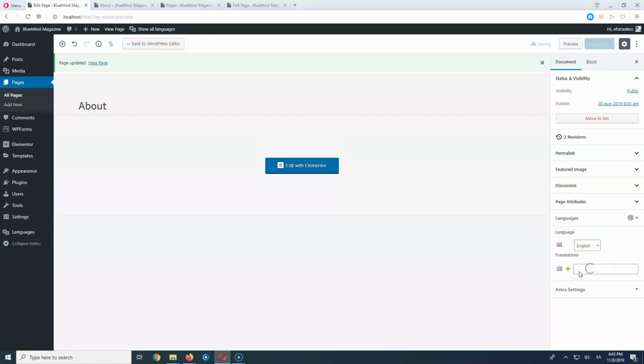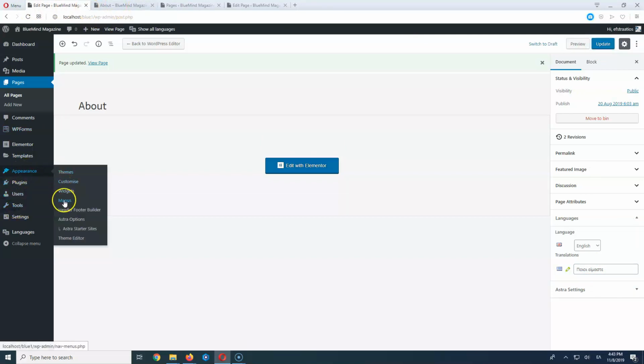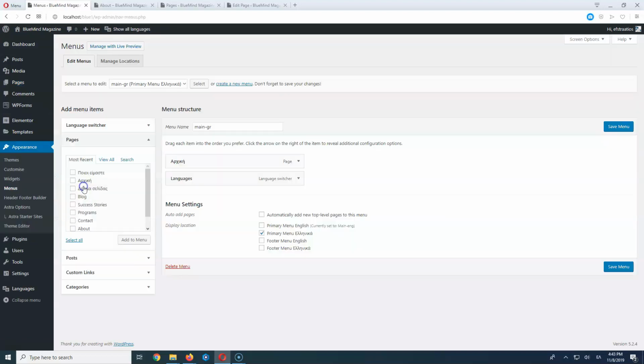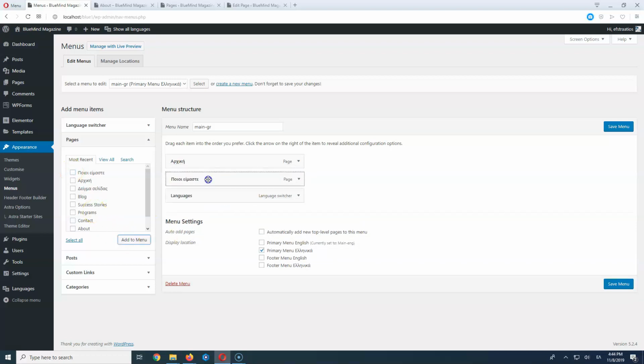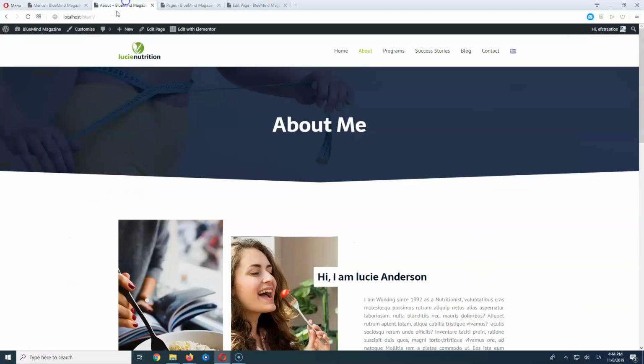And let's go now and type here the title. As you can see here, it gives me the option to click here and select to assign that page. So now this page is assigned. Let's go and add that to the menu. Okay, let's go to pages and let's add this to the menu. Okay, let's go and save it. And now I'm going back here.